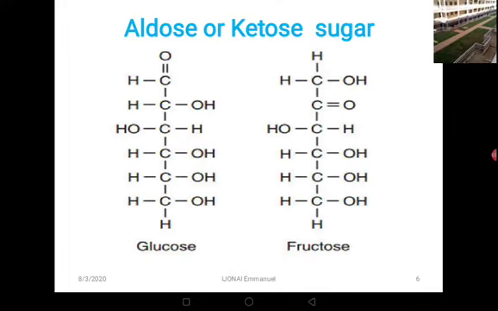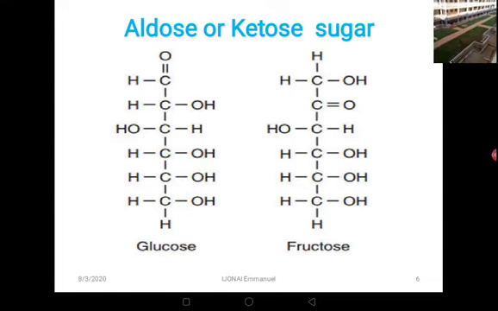Okay, let's see now the comparison here. Let's look at glucose and fructose. You see that glucose here is having an aldose structure. As you can see, C double bond O is at the end. What about fructose? Have you seen where the C double bond O is located? Yes, it's located somewhere in the middle, sandwiched between 2 carbon atoms. Therefore, it qualifies to be a ketone, and therefore it will be ketose sugar.